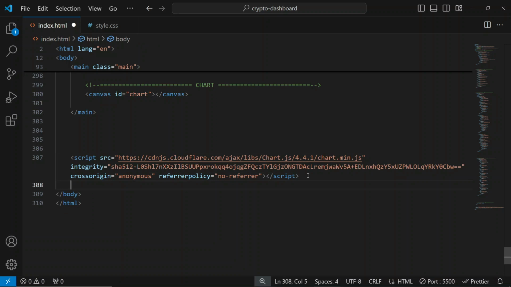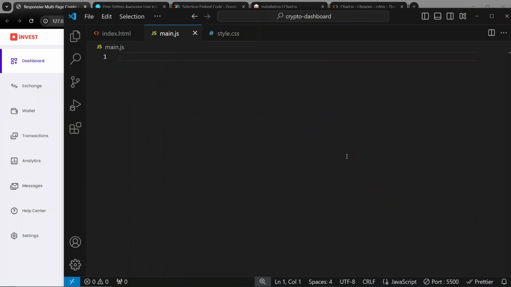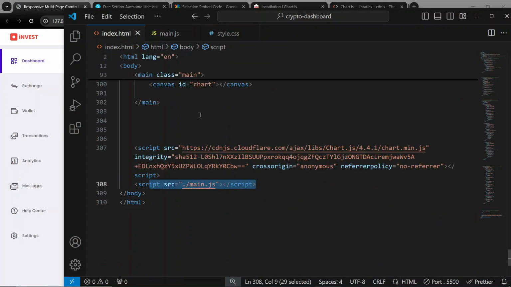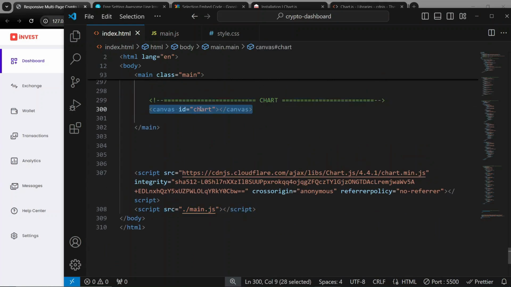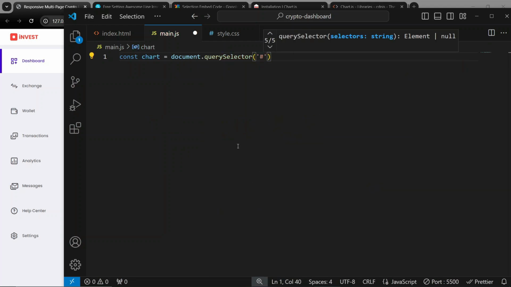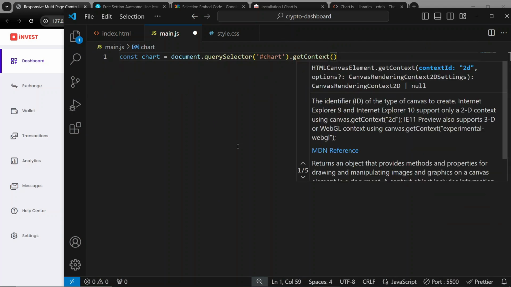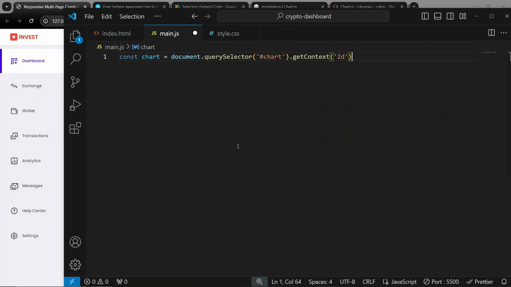All right, now below the script, I'm going to have my own custom script. To make this work, we first have to get this canvas, however you call it, with the ID of charts. That's what we have to get, because that's where we want to render our graph or our charts, right? So let's get that. I'm going to call that charts, and document.querySelector. We gave that an ID of charts, so we can just get it. And we are going to get a context of 2D. We are going to draw something on the screen, basically, in that canvas.